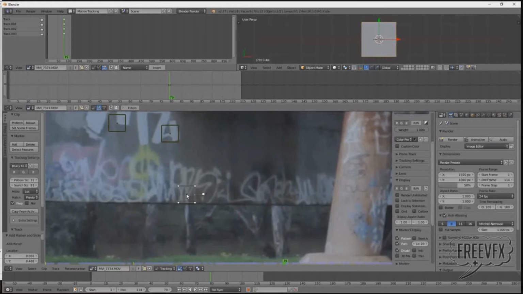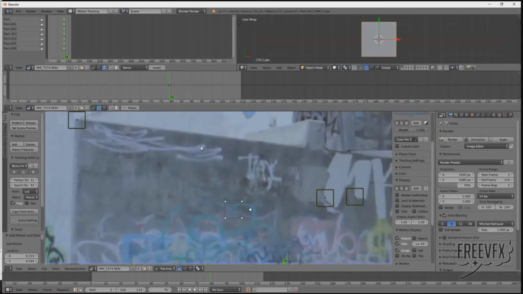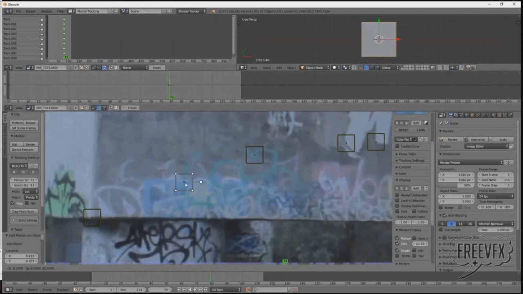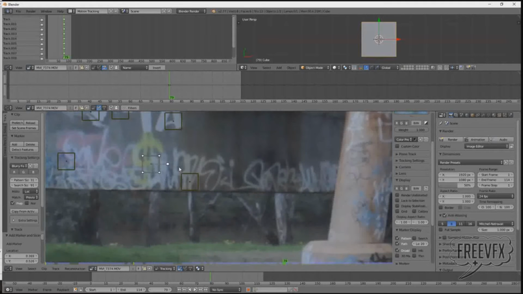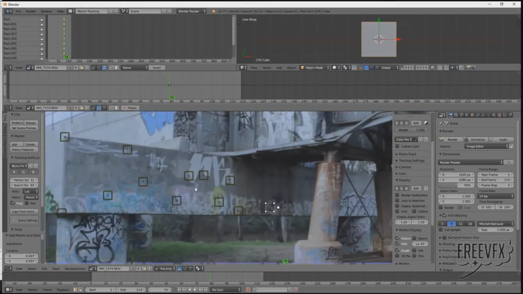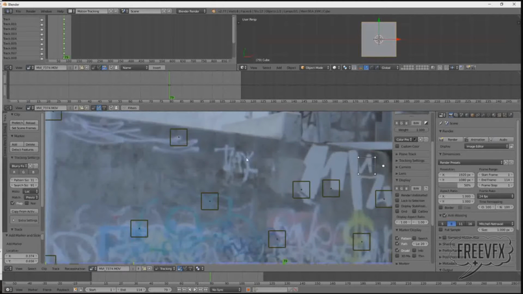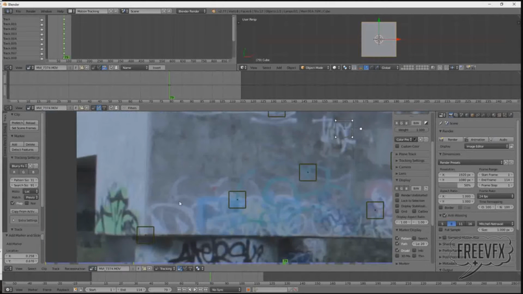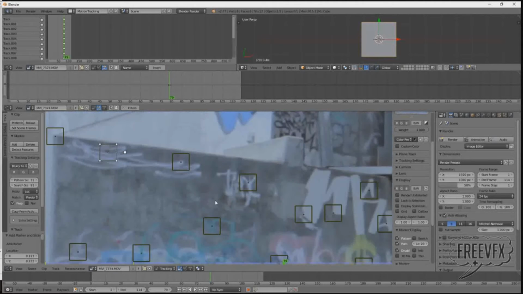Now generally for a scene like this, you would put a marker in each corner of what you were trying to track, but the best way to do it is to just have as many markers as you can on the region that you were tracking, and making sure they are all coplanar, that is, they are all sitting on that flat surface that you want your planar track to be on.